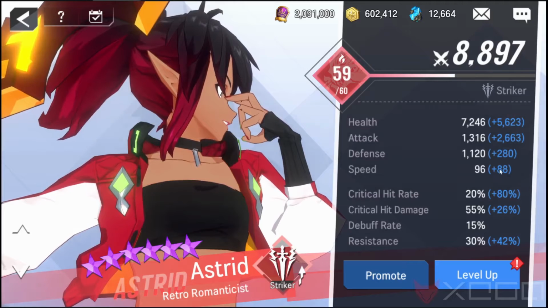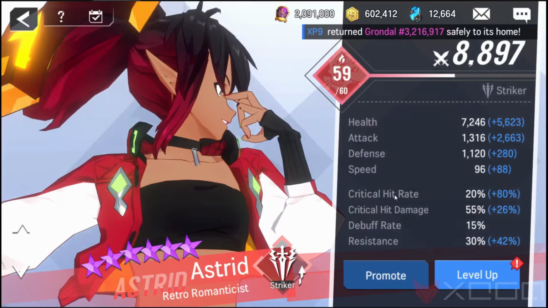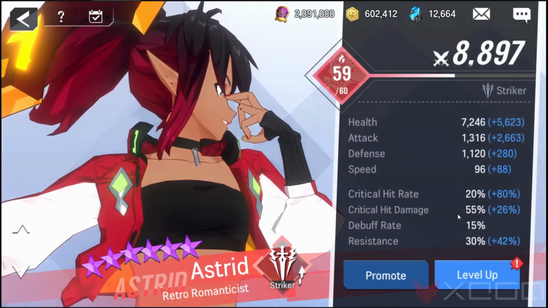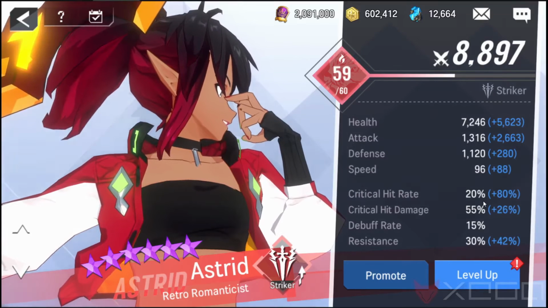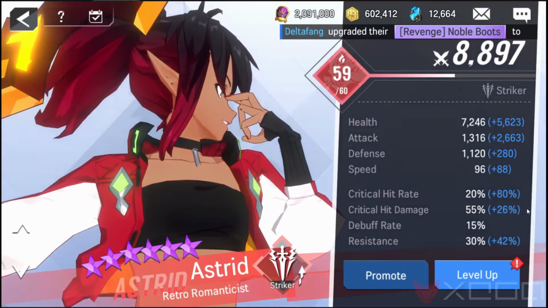As you can see, I have her with a lot of speed, though I have seen better Fire Astrid. I have her with 100% critical hit rate, so every hit she does is a critical. And I need to pump up the critical hit damage, which is pretty low. So every critical she hits doesn't do a lot of damage. But my Astrid is really good at doing damage because her speed doubles her attack. So she does a lot of damage even with these low numbers.